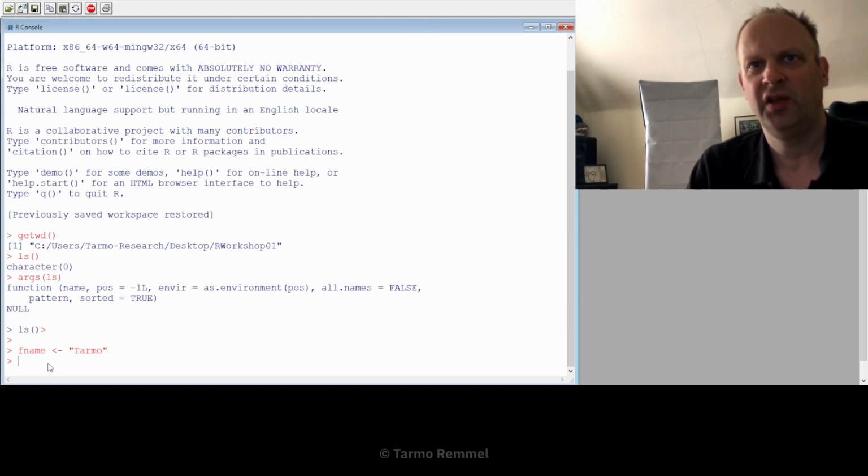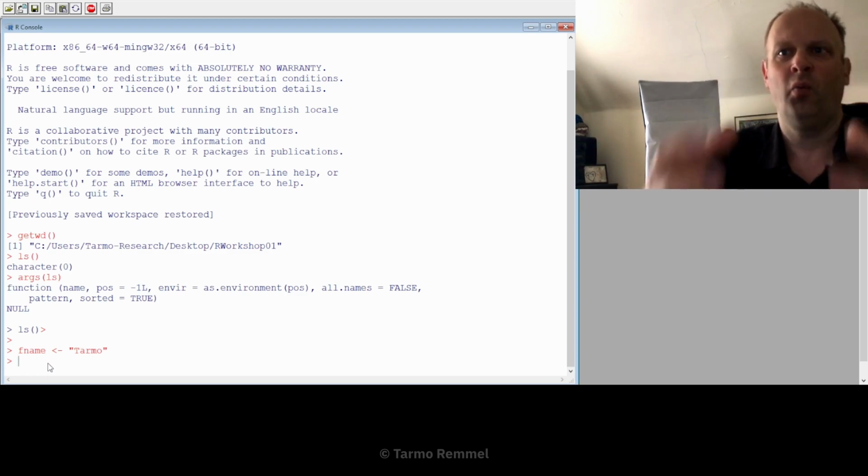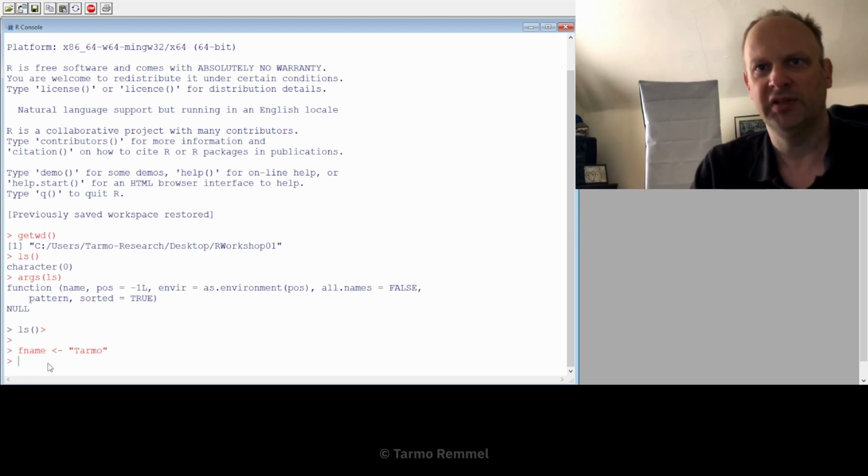R doesn't really tell you that something worked. It doesn't always tell you that something didn't work. It doesn't tell you when you overwrite something. So you have to be careful and know what you're doing, because you can very easily overwrite work that may have taken several weeks of processing to produce. So you want to make sure that you're clear on what data you're taking and what object you're assigning it to, because if that object already exists and it has a tremendous wealth of information in it, it's simply going to overwrite it. It's not going to ask you, hey, do you want me to overwrite this object?